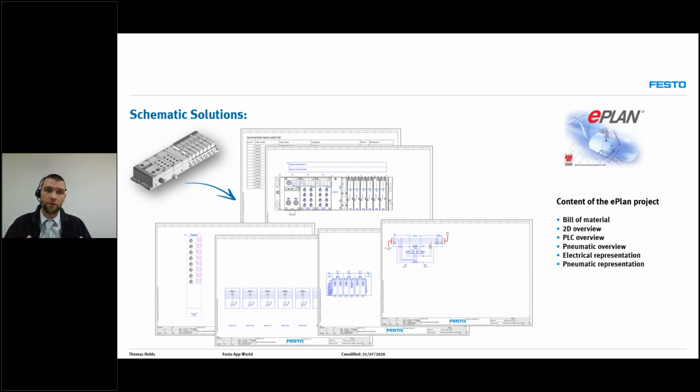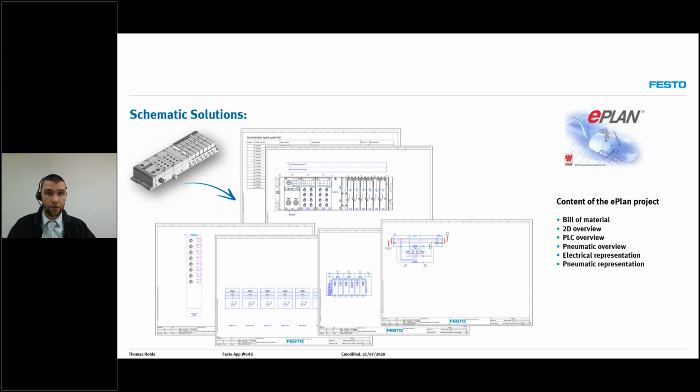Whatever you have, if it's a valve terminal, it would be the individual items on that valve terminal, from the valves to the electrical parts, the inputs and outputs, the analogs, whatever else you have on the valve terminal. You'd have a 2D overview of your valve terminal with the Festo configuration code. You have a PLC overview. You'd have a pneumatic overview, so the electrical and the pneumatic overviews are available for you.